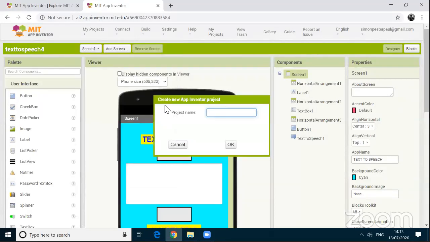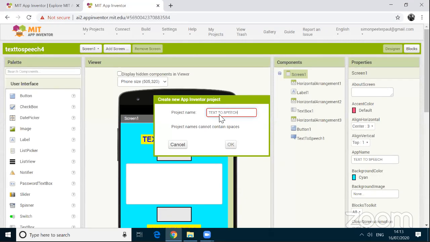After clicking on it, I'm getting a dialog box. In the dialog box, see here, it is asking for the project name. Suppose if you are going to type a Word document, you will go to Word and type, and after that you will save the file and give the name for that file. In this App Inventor, you have to first give the project name. Hope you all know today we are going to create an Android app called Text to Speech. So I am going to give text to speech.